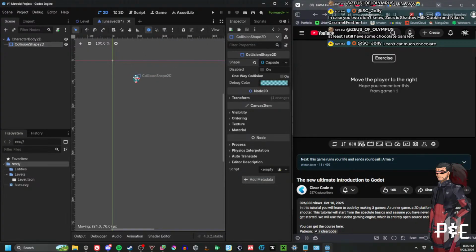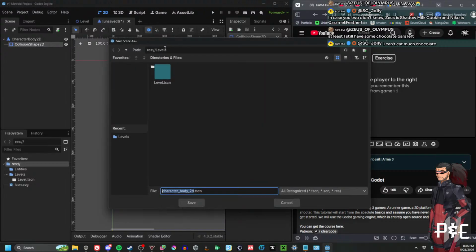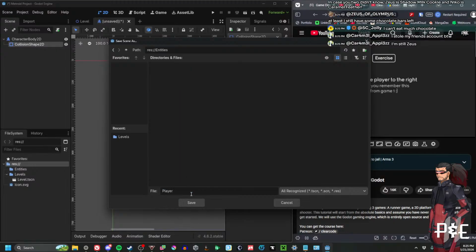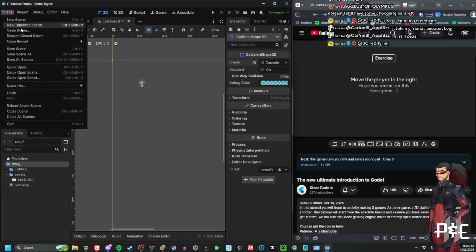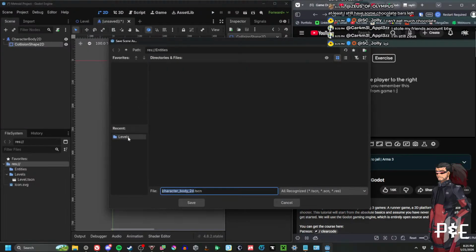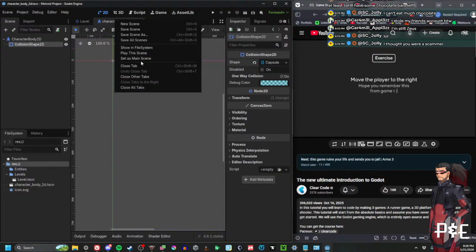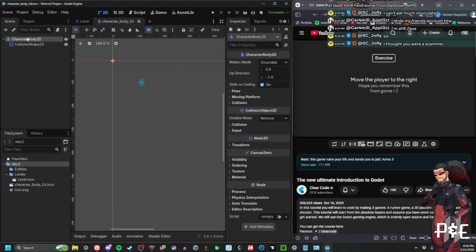Capsule shape. Wait, I need to rename this.